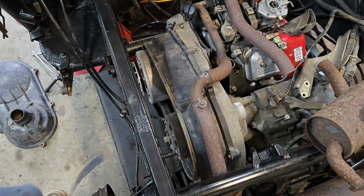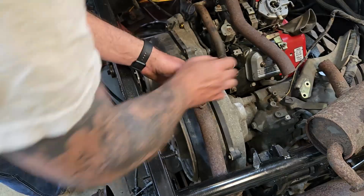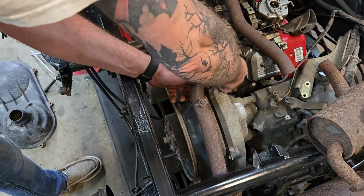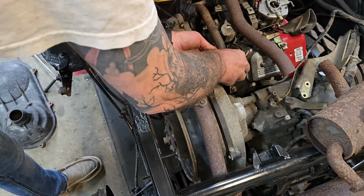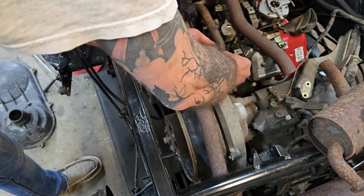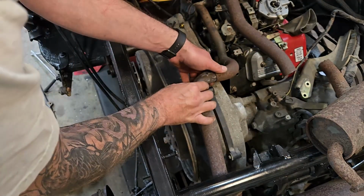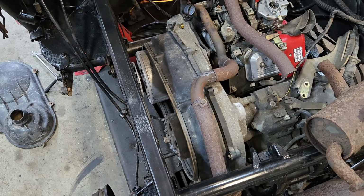So anyway, yeah, this is going to be that angle for sure. Looks like we need to come out a little bit on this one. As you can see, I've left all these slip couplers. That has to be in there. So this is going to be out here like that. That's going to be in there like that. And that, my friends, is going to be our manifold.